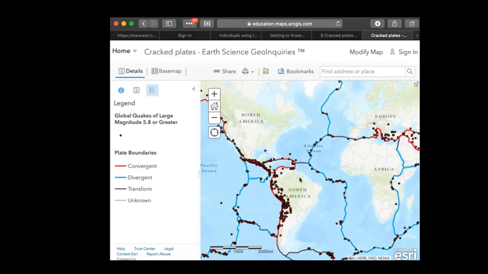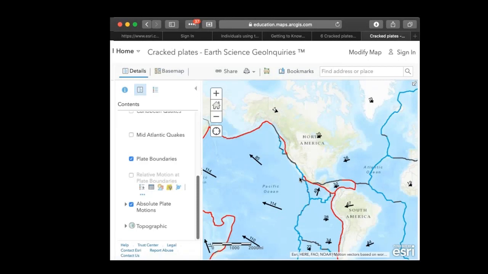This is something that, particularly for those of us in GIS, we see routinely. It's earthquakes, it's volcanoes, it's plate tectonics. Part of that is because this tool can be so powerful at demonstrating that particular concept. In this geo-inquiry, we take that data, the earthquakes, the boundaries, we can begin to add really interesting stuff like relative and absolute plate motion.